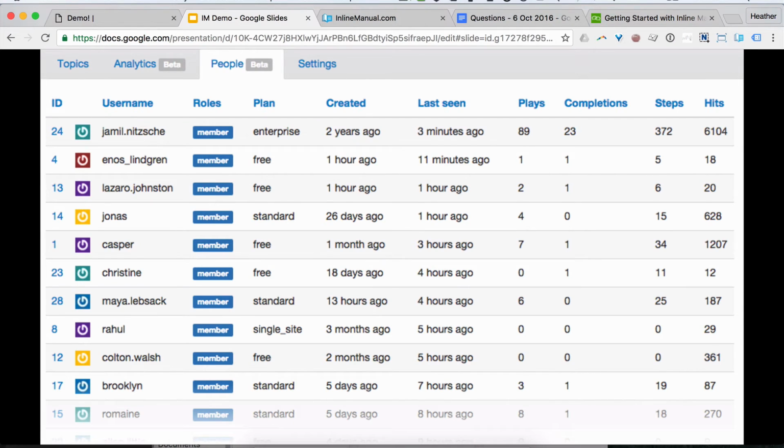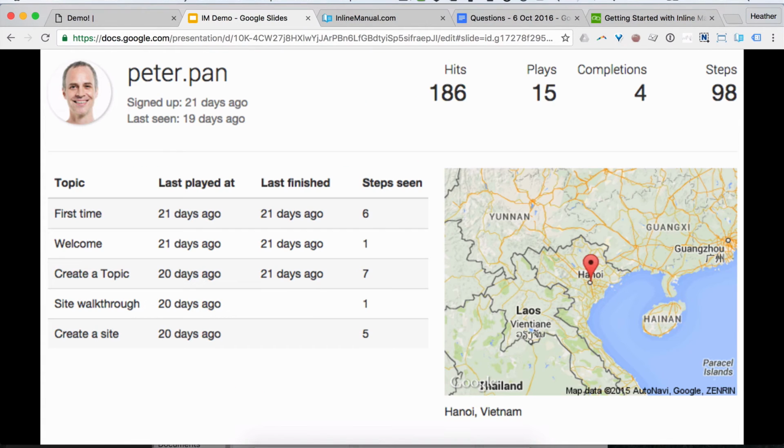When we have people tracking set up, what this allows us to do is pull in information from your application. You'll be able to see, for example, what plan your users are on or what roles they may have. And this type of information is specific to your application. And those are the types of things that you'll be able to segment on. The defaults here, for example, like created and last seen, are another way you'll be able to segment those messages as well. So this is an example of seeing the level of detail you can get about a specific user.